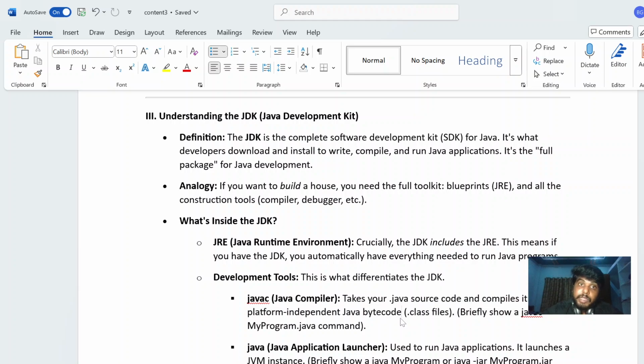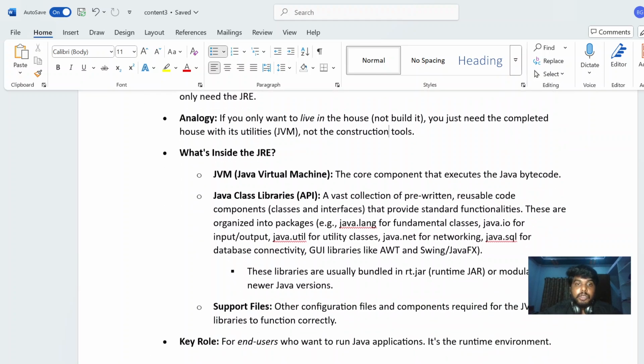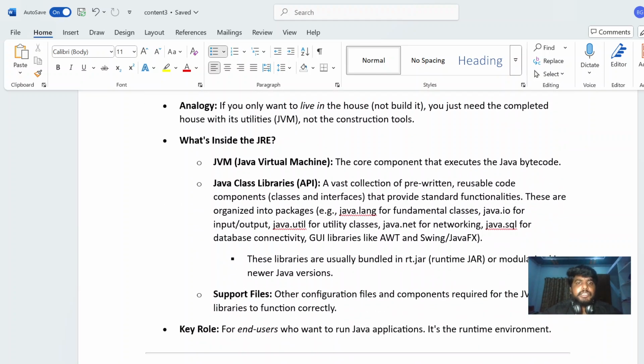So this will be available in the JDK, and in the JRE we will have the JVM, the Java Virtual Machine, the core component that executes Java bytecode. So in the runtime environment, we need an environment to run applications. So we have some Java applications and Java libraries, APIs, the vast collection of pre-written reusable code components that provide standard functionalities.